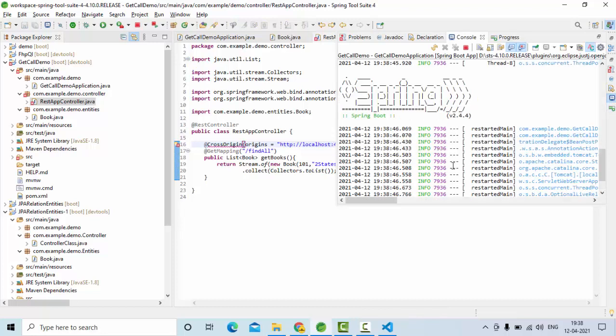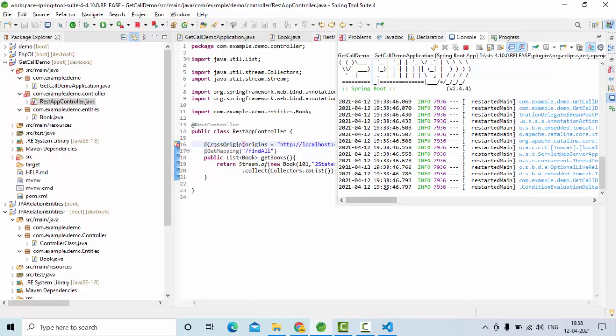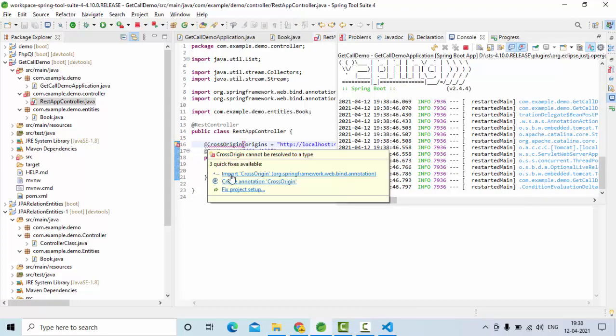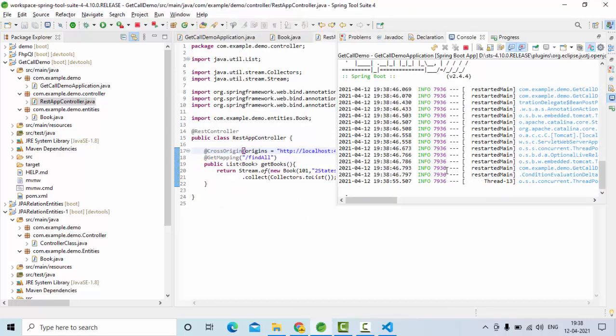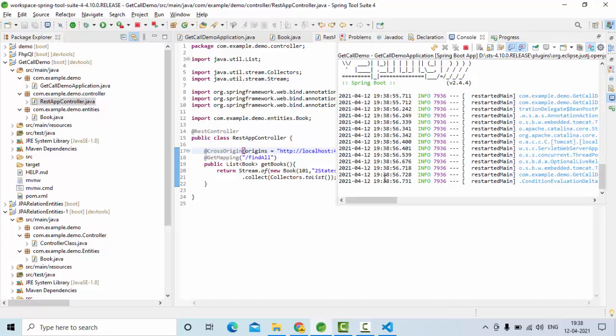Now you could see my Spring Boot is restarting. Okay, and I need to import my CrossOrigin. Now you could see it is started.